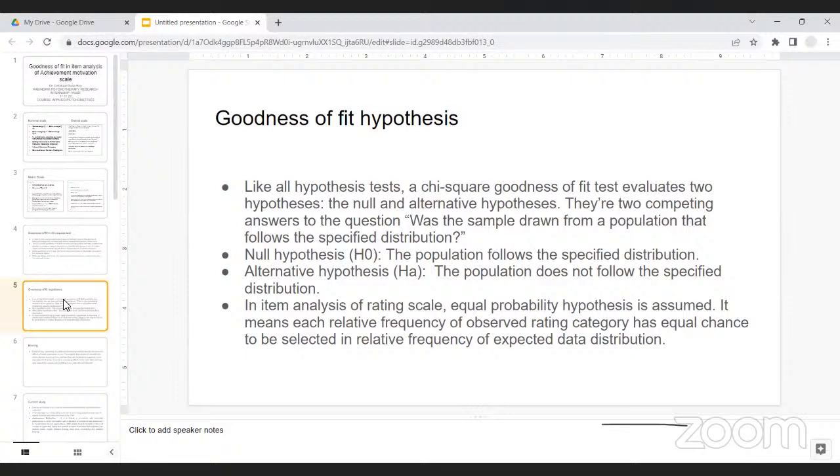Okay. So two things are very important in this slide. Number one is the specified distribution. Another one is the equal probability hypothesis. So specified distribution, I have already told, that we are psychologists. We are assuming that our variable varies across the population. So that is our specified distribution, number one. Number two, when we are talking about the distribution, we can think about the normal distribution.